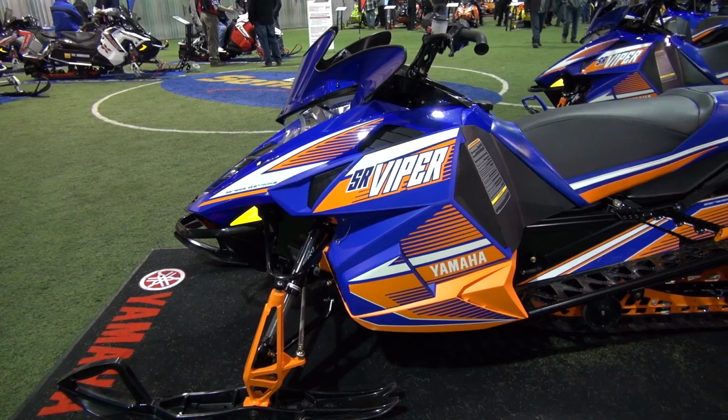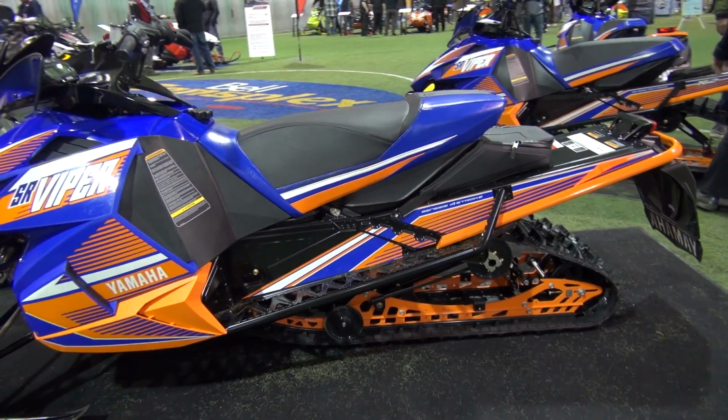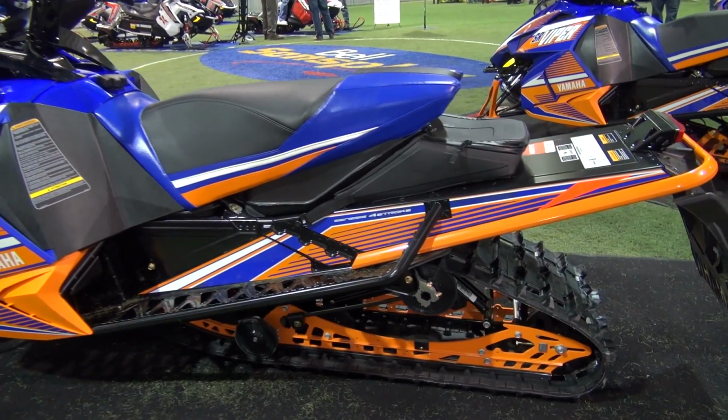Well, we have some early deposit exclusive models this year. We have the Viper series in a special blue-orange combination that comes with a special shock package and some extra features and color combinations. So that's really attracting a lot of interest this year, especially that they have to take advantage of the sneak peek here.